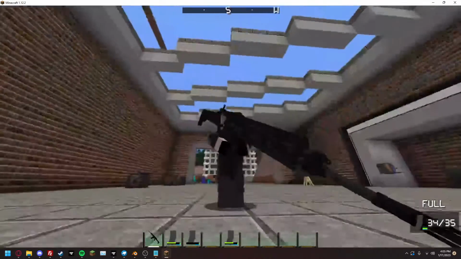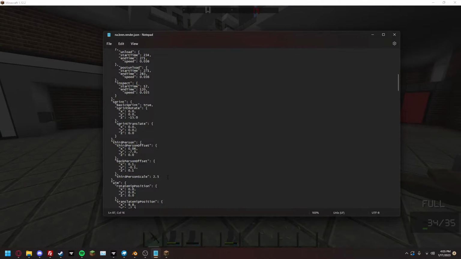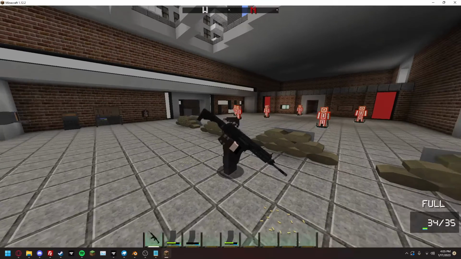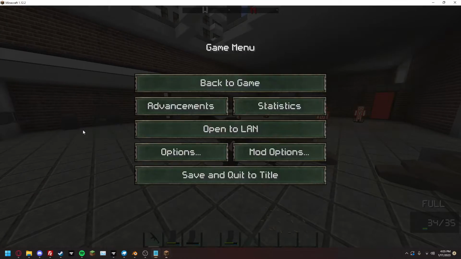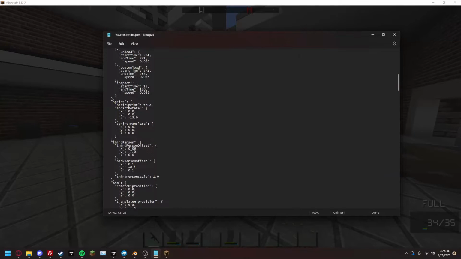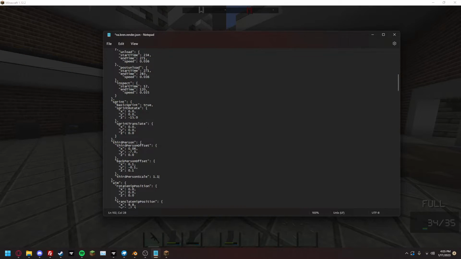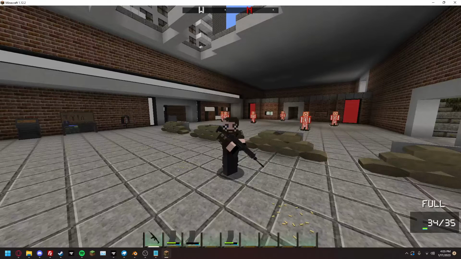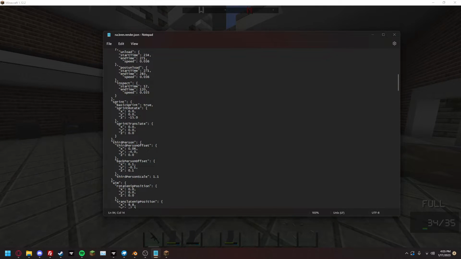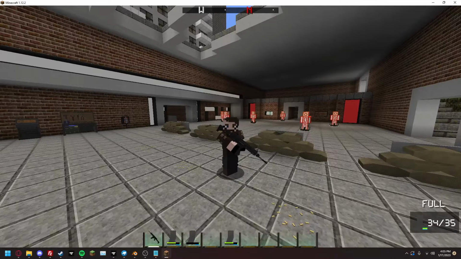Third person, yeah, I should probably fix that. So third person scaling is nice, so you can do 2.0, F9, too big, 1.5, still a little too big, 1.0, and it's small. There we go. And this is the exact same process as aim and stuff. You change the numbers around, press F9 a few times, and then it'll fix itself.